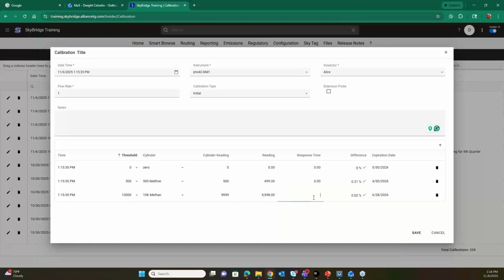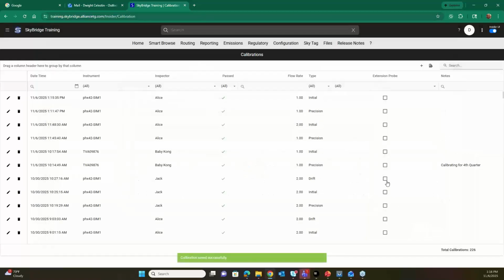And then 3. Okay. And that's your daily calibration here. And then you go ahead and save that. And then, of course, you have your daily calibration and your precision calibration here.